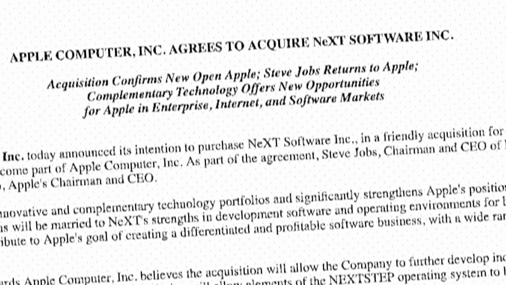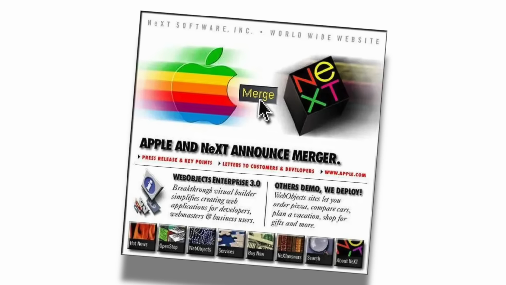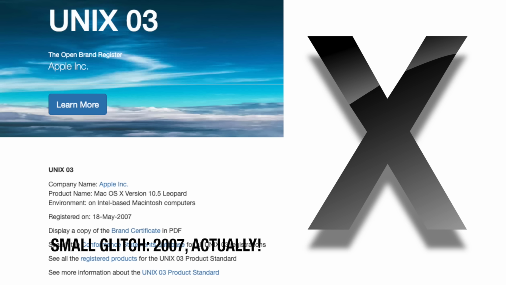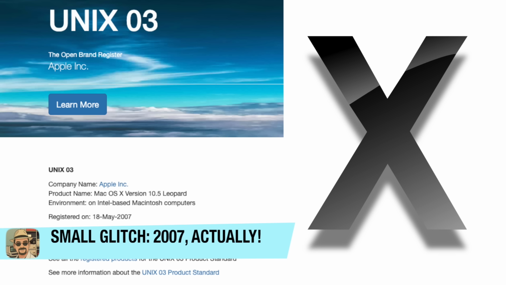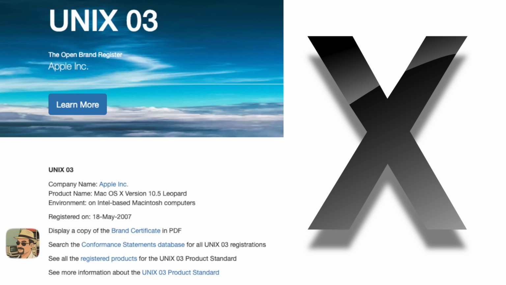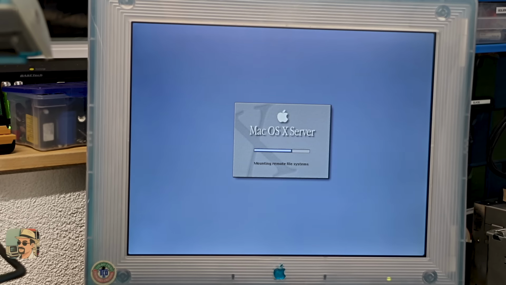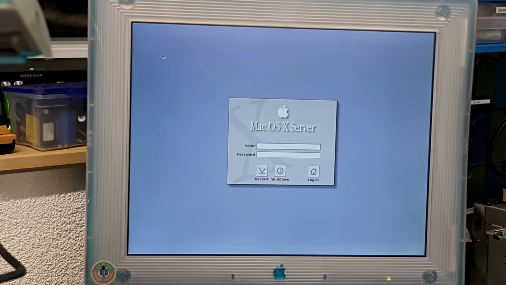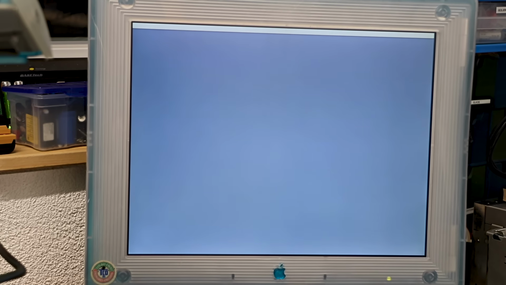XNU, shorthand for X is not Unix. When development on Rhapsody and the XNU kernel began in late 1996, just after Apple acquired NeXT for $429 million, nobody could have guessed that the name might eventually feel like a misstep. Because in 2005, with OS X 10.5 Leopard, Apple finally achieved full Unix certification under the Single UNIX Specification version 3. But back in 1999, when Rhapsody shipped as Mac OS X Server 1.0, that goal, if it even was there at that point, was still light years away.